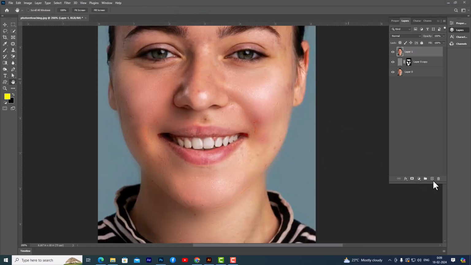Right. Let's take a new layer, and let's use the Pen tool, and we will keep Path as the option for the Pen tool, and we will first select the upper lip. We'll create a path around the upper lip. We can control it properly, adjust it properly.